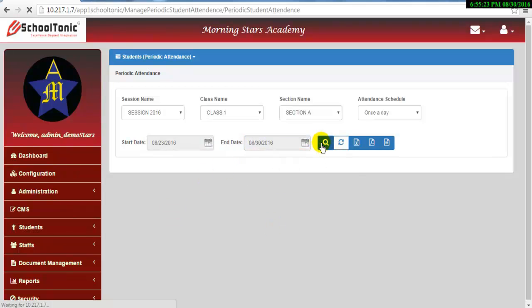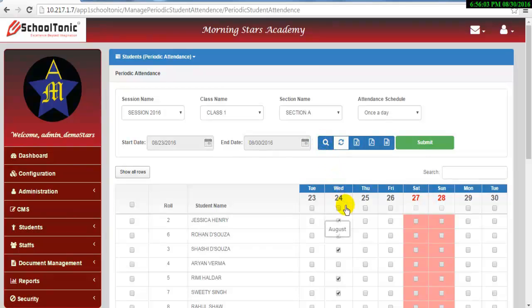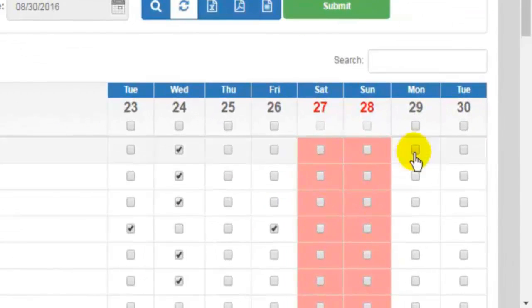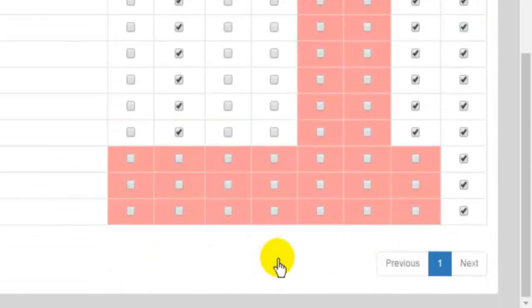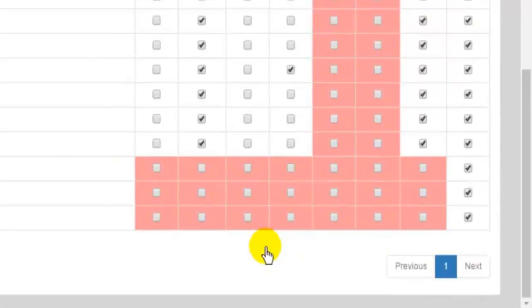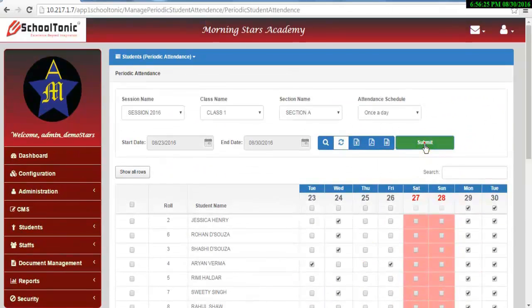Then click on preview. Mark the attendance of the students, and once you are done with marking the students present or absent, you can click on submit.